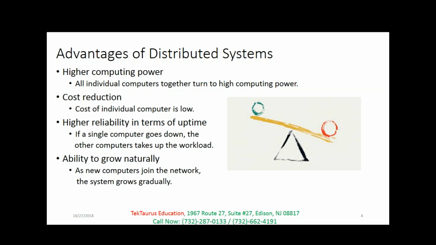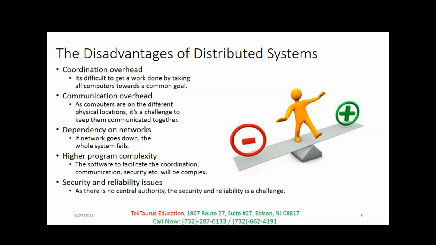So in a distributed system, we see these kinds of advantages, but of course there are serious disadvantages also, and that's why it is very difficult to manage. Let's see. One biggest disadvantage is coordination. It's a really big overhead for coordination, because each and every distributed system is independent. You don't have control over what it should do and what it should not. And if any individual system doesn't work as per the requirement, then we can do nothing much about it.